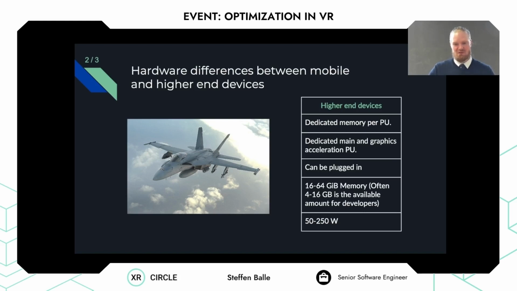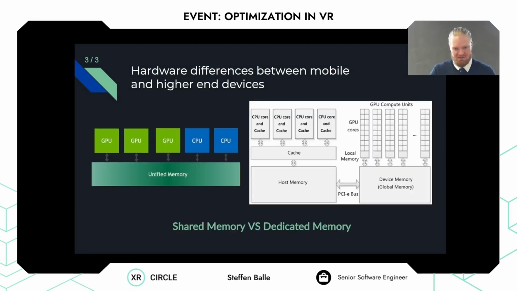Usually most systems today have between 16 to 64 gigabytes of memory, and you can just ask the OS for more if you need it. If you're only building an app that has 2 gigabytes, you can just ask the OS for more, and it will give you more happily. So there's a lot more wiggle room in high end, that makes sense, but just to give you an idea. Let's talk a little bit about how this memory works and why it's important to keep in mind.